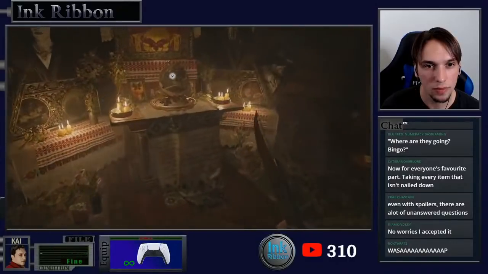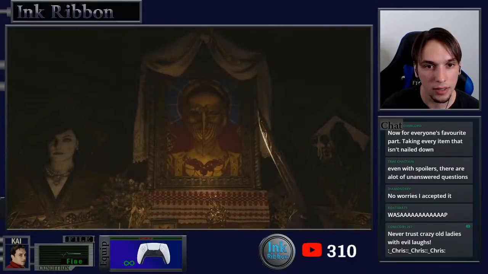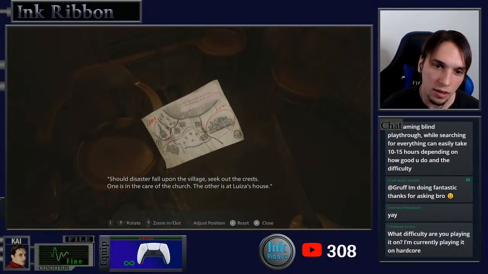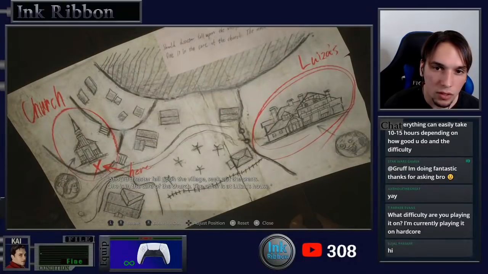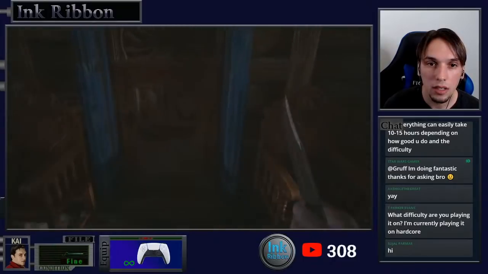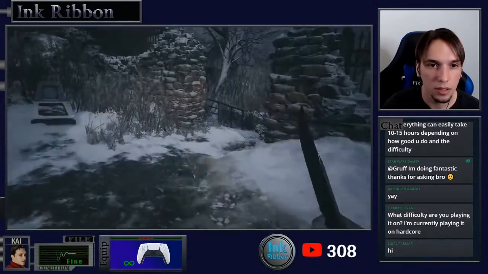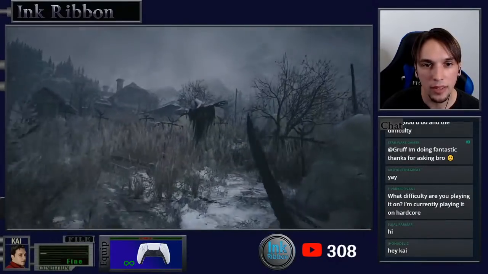Hello? Maiden crest. Oh yeah, so that's Mother Miranda, I'm pretty sure. Should disaster fall upon the village, seek out the crest. Church? Okay. Wait, I'm in a church. Oh, I see. Oh my god, it's the title screen.